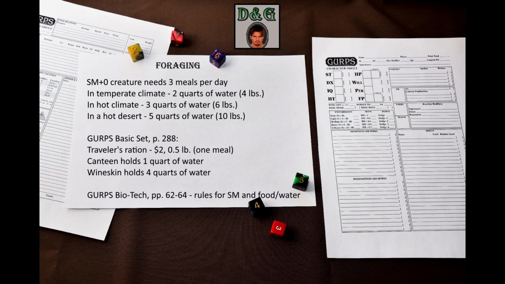So, you have decided to have an outdoors adventure, become an explorer, or just stay outside the city walls for several days. If you're a living being, then you probably have to eat and drink to survive. An ordinary human needs 3 meals per day.